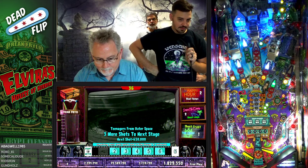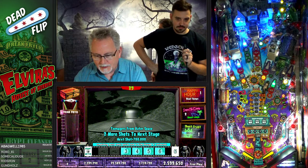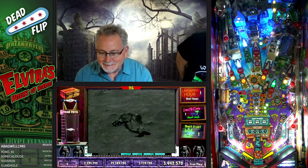All right, I gotta have a big game this next ball. The balls go up those ramps so freaking easily, it's nuts. Yeah, once you hit them. Yes, once you hit them. The Haunted House animations are real nice, they really are.